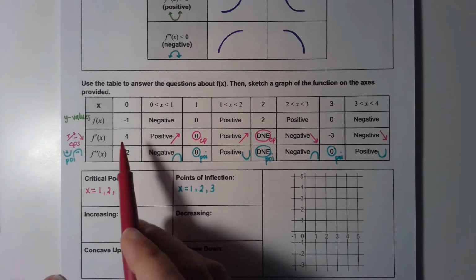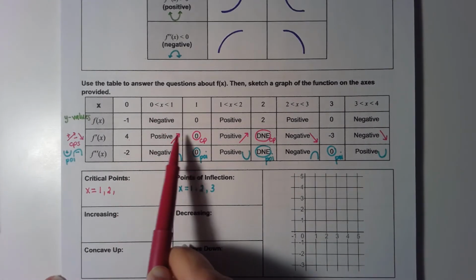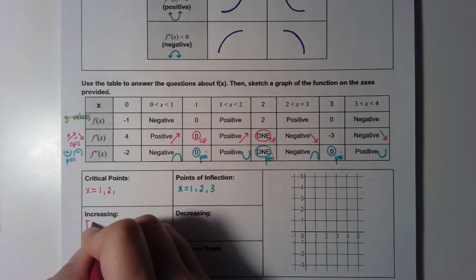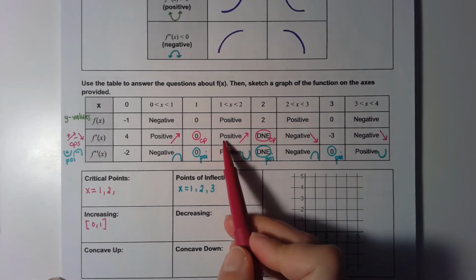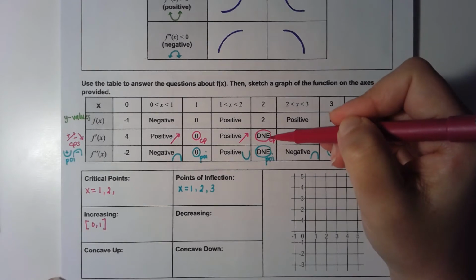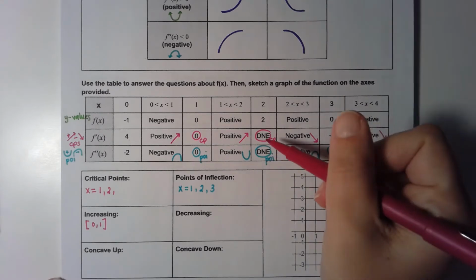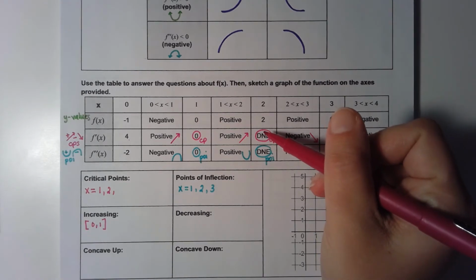So in this case, it's positive between 0 and 1, and this endpoint is 4 and this endpoint is 0. So I'm going to use closed brackets, which means between 0 and 1, my function is increasing. Now it continues to stay positive, but you'll notice that here it says that the first derivative is undefined. This is the only time, besides arrows or infinities, where we would use an open bracket, because you can't include a point as being increasing if the derivative is undefined there.